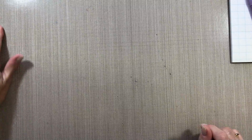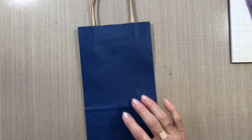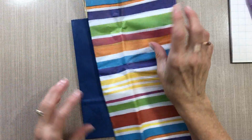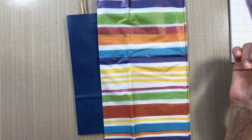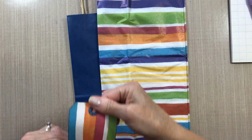Hi everyone. Today I want to show you something that I was working on for my grandson's birthday. I was making him a tag for the gift bag that I'm going to put his gift in. I have a plain solid color bag, and I'm using this tissue paper, and I decided how cute it would be to make a matching tag. So I have a little quick tip just to show you.